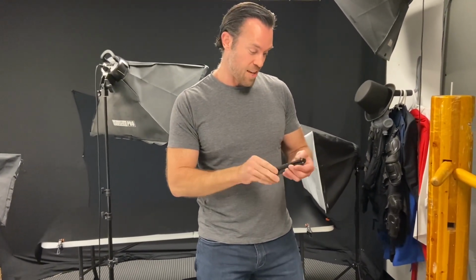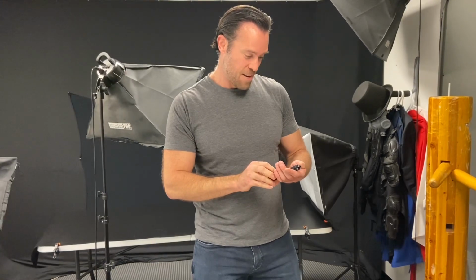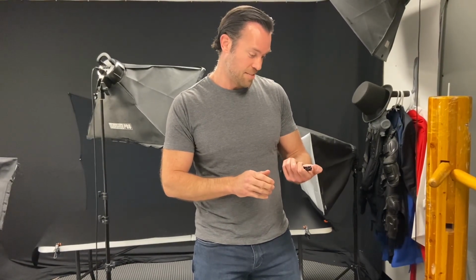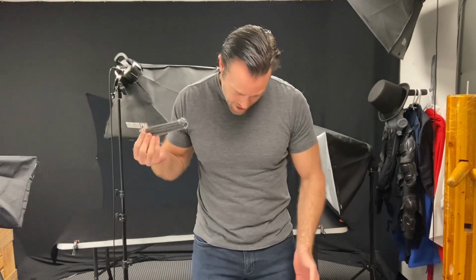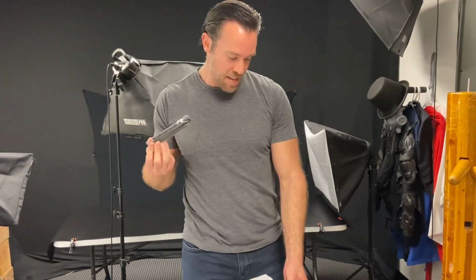And this one just feels really good, like a really solid, nice butterfly knife. I actually might take this for myself. I used to play with butterfly knives all the time. I kind of gave it up years ago, but I'd love to get back into it. So that's awesome. Total length is 9 inches.